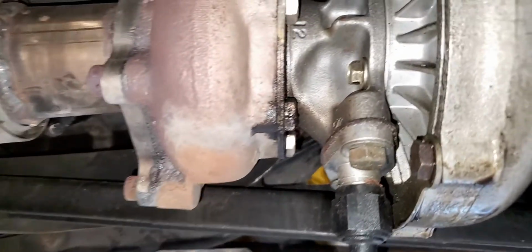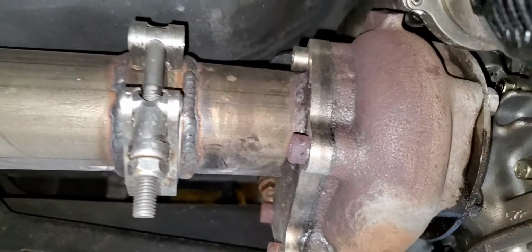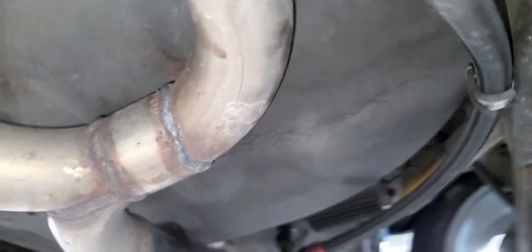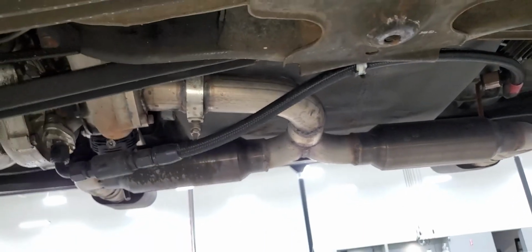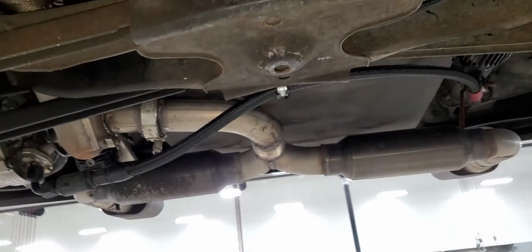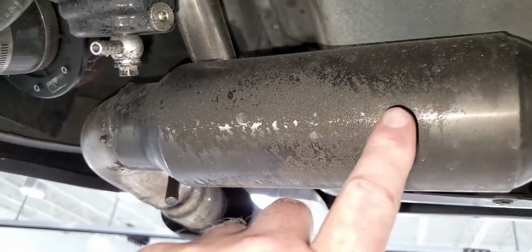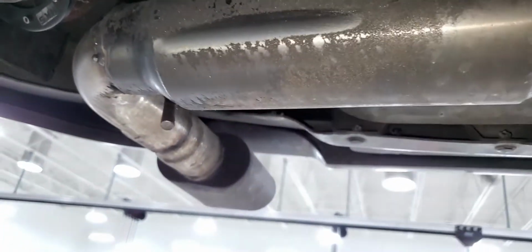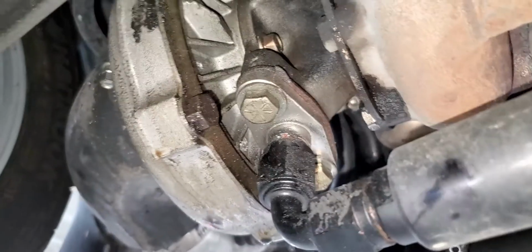But I do see it on the boost, the tial wastegate, and I see a little bit there, but I don't have any oil smoke whatsoever coming out of the tailpipe. So it's not like it's going through the turbo, getting burned, and coming out the pipe. So that's not where it's coming from. But if you look, there's the return. It goes over to the driver's side with the braided hose. Well, look right there. See that oily residue, oily dirt, and I believe it's coming from that bottom fitting. I'm not sure. I'm going to have to check into it and see.